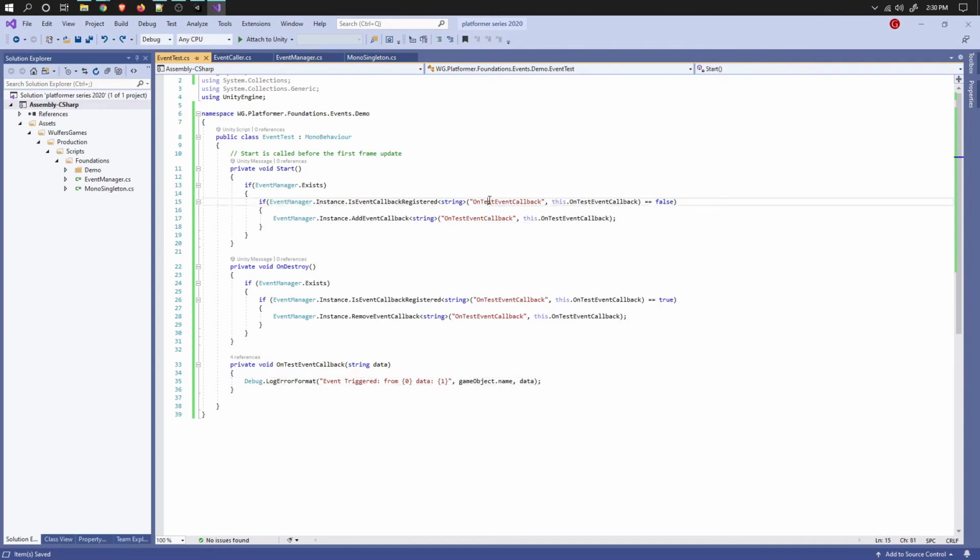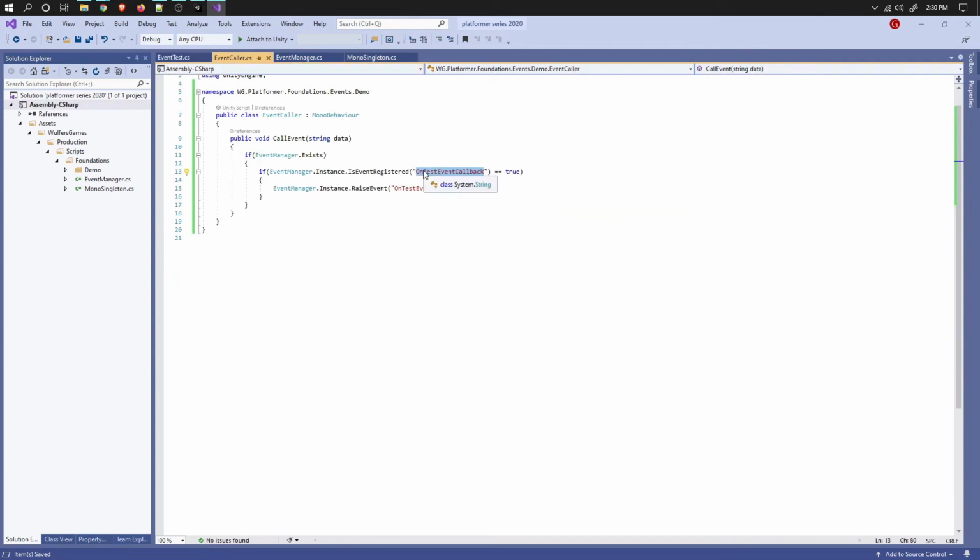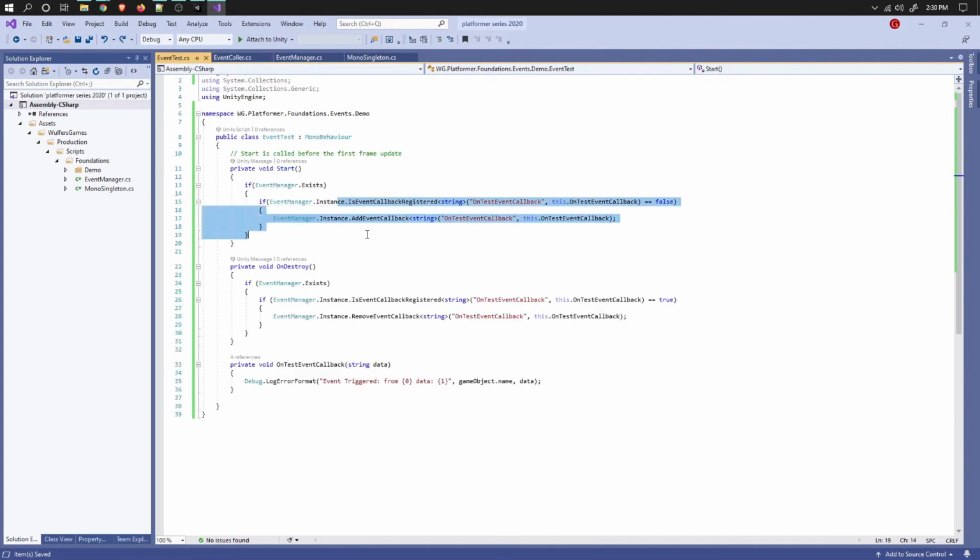Make sure that the event name matches on both sides, on where it's being called and where it's being registered and unregistered. Pretty much whenever we destroy something, we want to make sure we unregister ourselves or remove ourselves from that list.